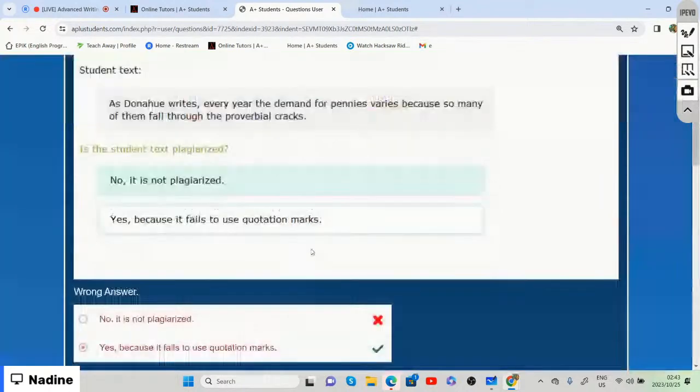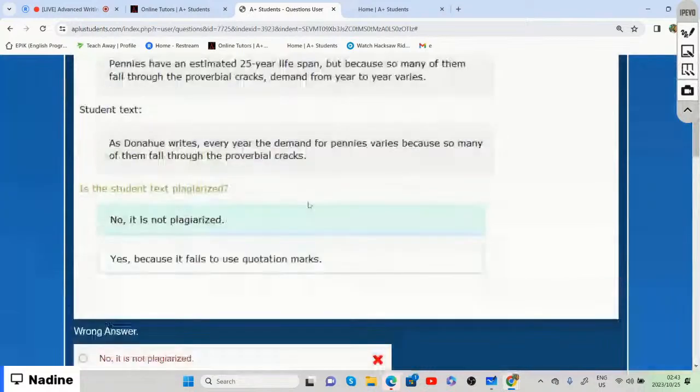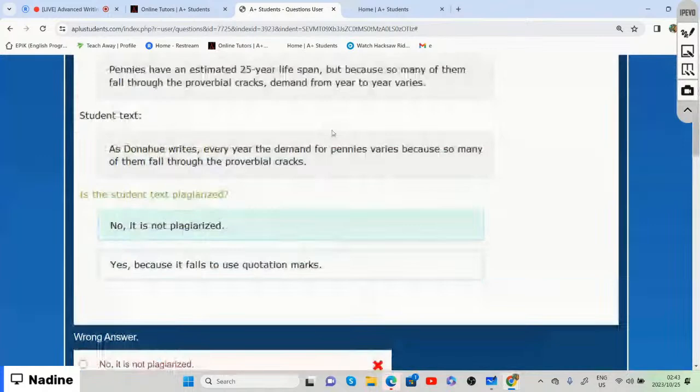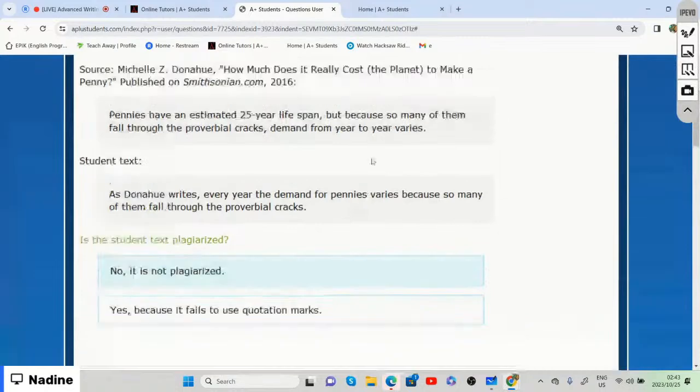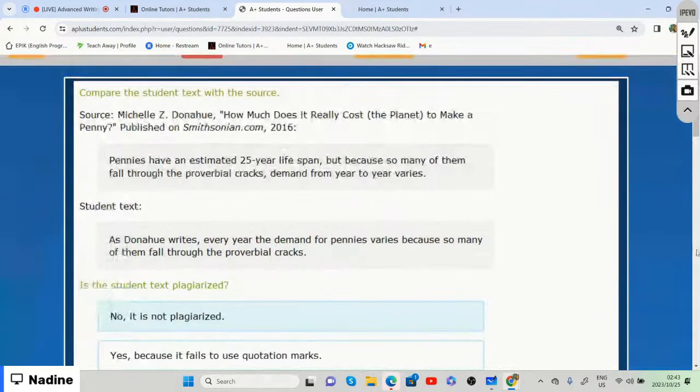Unless it says it is plagiarized, and it means that because this person did not put the necessary in-text referencing. Remember also with plagiarism, with paraphrasing, as much as we are paraphrasing and writing something as your own, you are going to have to say, for example, where you quoted it from.